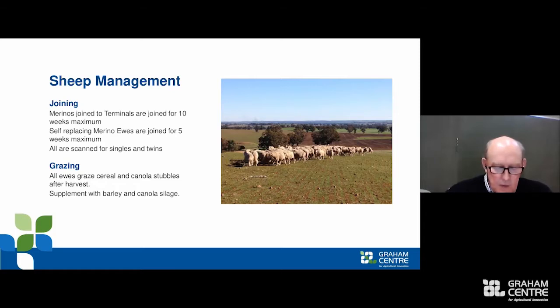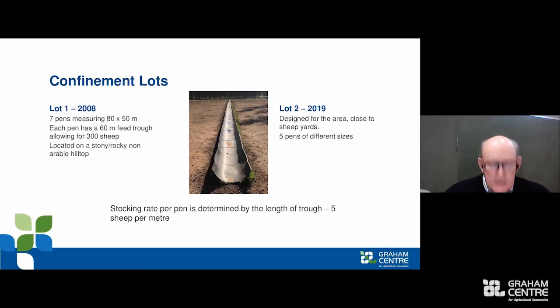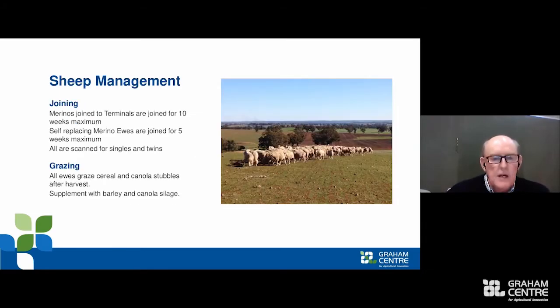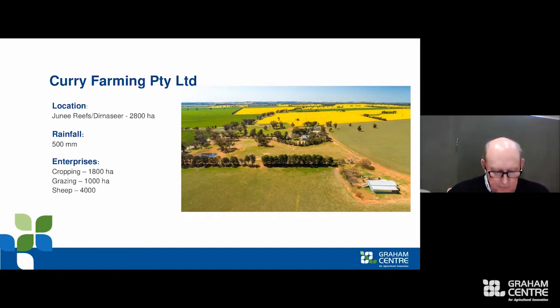Confinement lots play an integral part of our sheep management on our farm today. I'm going to give you a rundown on our experiences at a grassroots level. Our first confinement lot was built in 2008. After purchasing more property and increasing our ewe numbers, we built a second confinement lot in 2019. The confinement lots are predominantly used from February through to May each year after shearing.